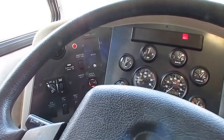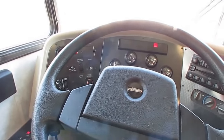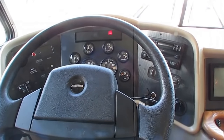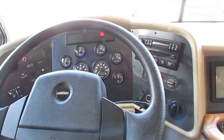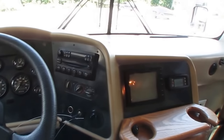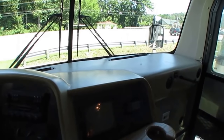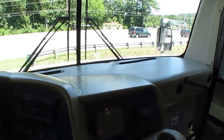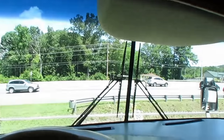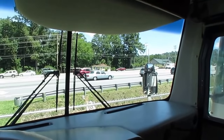It's got the HWH jacks, heated power mirrors, power seats — these are Flexsteel captain's chairs, very comfortable with a lot of leg room. It does have the exhaust brake and a 10,000 pound towing capacity, though most of you are just going to tow a runabout and don't need 10,000 pounds. It's better to have too much than not enough. This unit's dash looks perfect — you can tell they haven't had animals up here, especially cats that love to pick at the vinyl dash. Windshield's perfect, no rock chips, no cracks. Got a curtain that goes all the way around the windshield for privacy, defrost fans, and fold-down shades in case the sun gets in your eyes while driving.